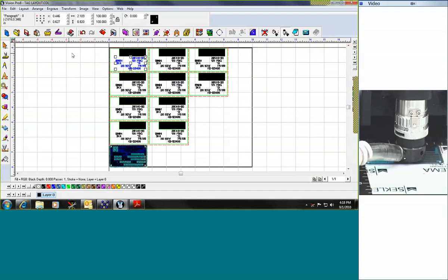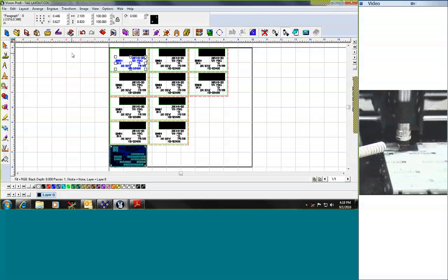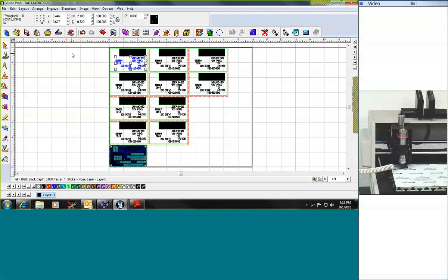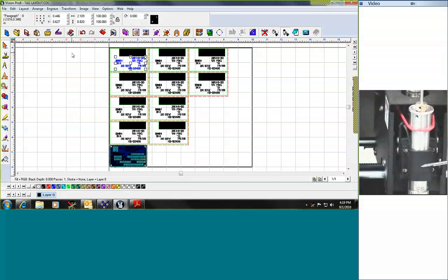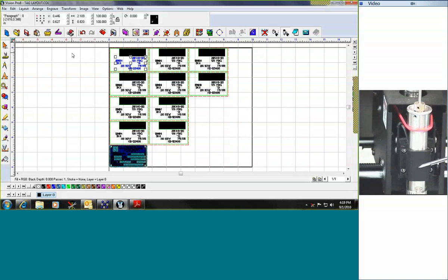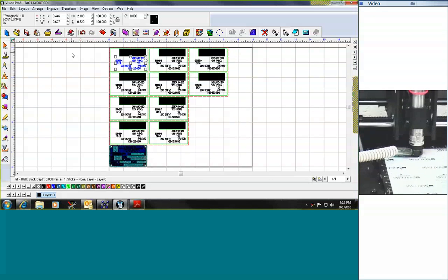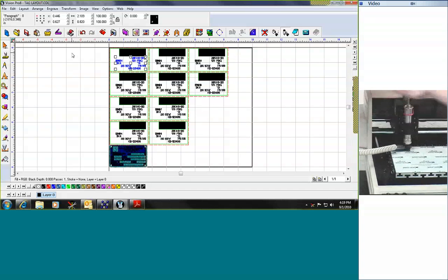While that's engraving, let's talk about some of the other functions of this system. The 810 and all Vision systems are what we call rotary engravers, which means we're going to do one of two things: either use a diamond tip stylus that drags in the material, or use a rotating cutter. A rotating cutter is used when cutting different types of plastic, wood, or other materials. When you're cutting plastic, you need some way to remove the plastic as you cut it — that's what the hose is for. It can be connected to a small shop vac to remove material. So in an instance where you're doing several plastic tags, the machine will do all your alphanumeric engraving and also go back and cut those pieces out.